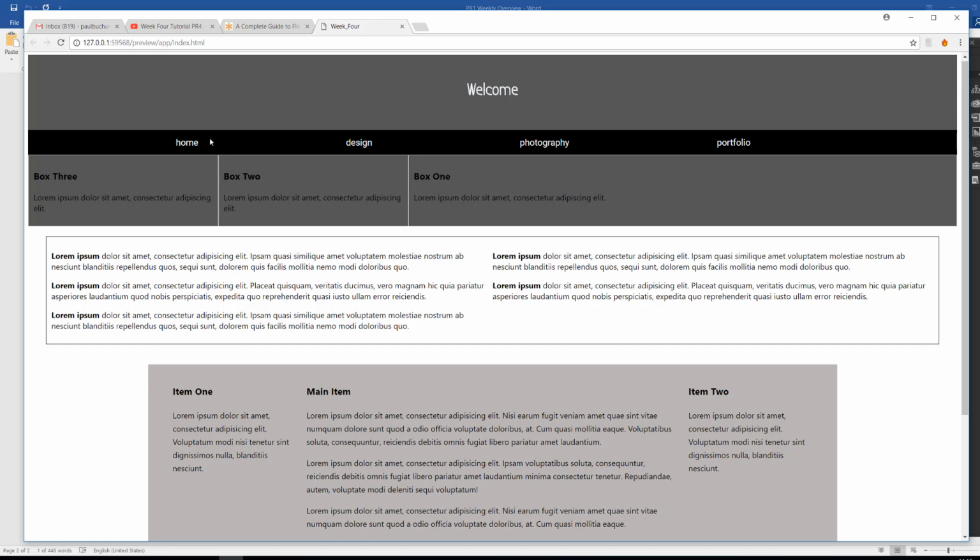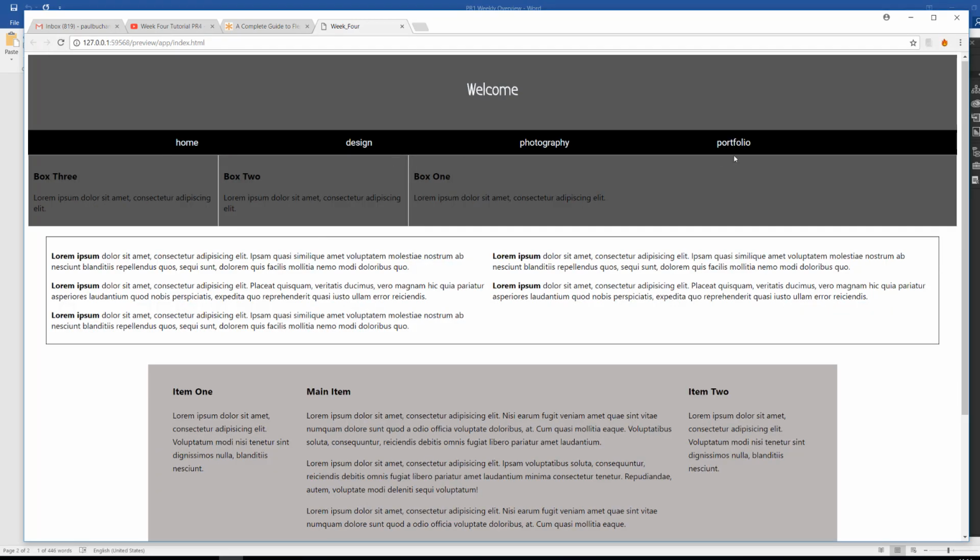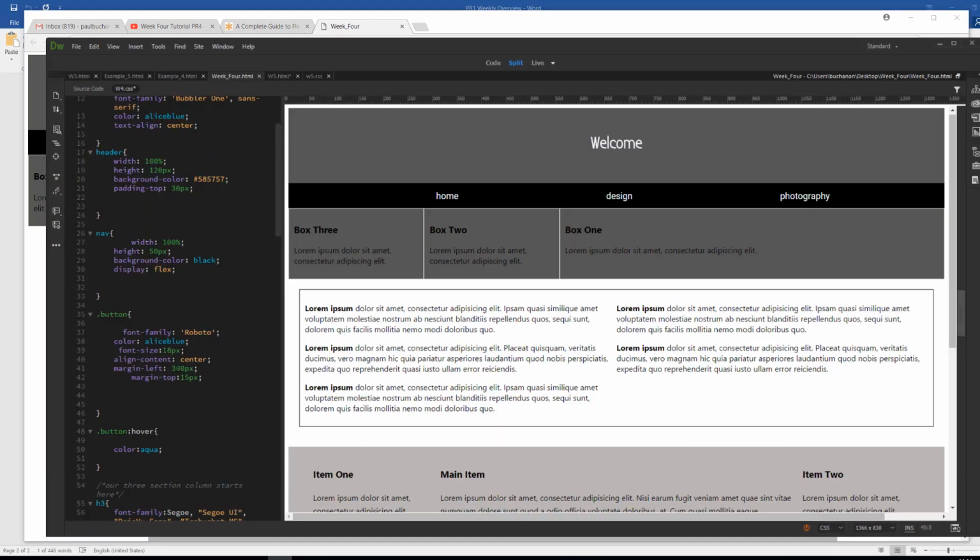And what we're going to do just now is look at the previous way that we designed the menu. What we've done with the menu before was we had display flex on the nav, and the items inside the nav are the buttons. We've given that a margin of 300 pixels on the left hand side in order to spread it out. So basically each button has got a margin here, 300 pixels, which, as I said, makes them spread out quite evenly over the navigation bar. But what we'll do this time, we'll use this new property, and we can maybe just take that off just now, and we'll maybe just go with, say, 50, and we can see this working a little bit better.